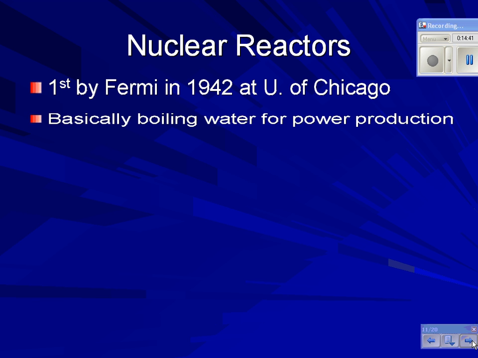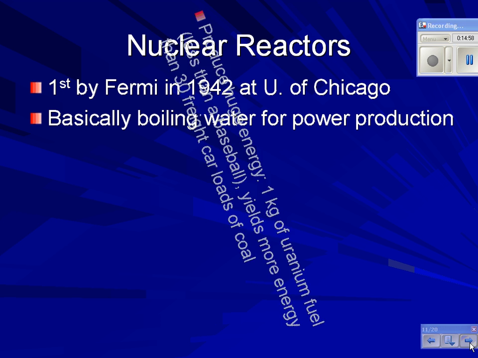And the basic idea, which is what we do to generate electricity, is we want to boil water. We like boiling water to turn turbines to make electricity. And so that's the basic idea with a nuclear reactor. Use this nuclear energy to boil water to turn a turbine, which again is just a coil of wires in a magnetic field to generate electricity. It's pretty basic stuff, okay?